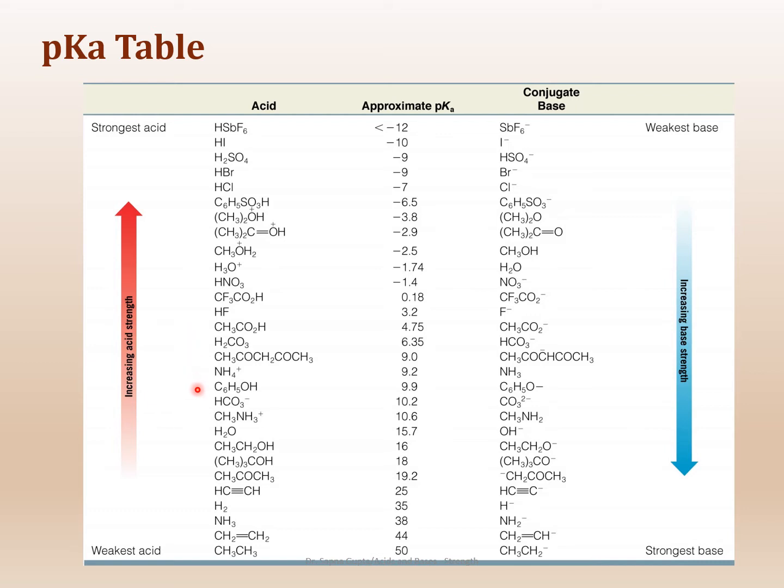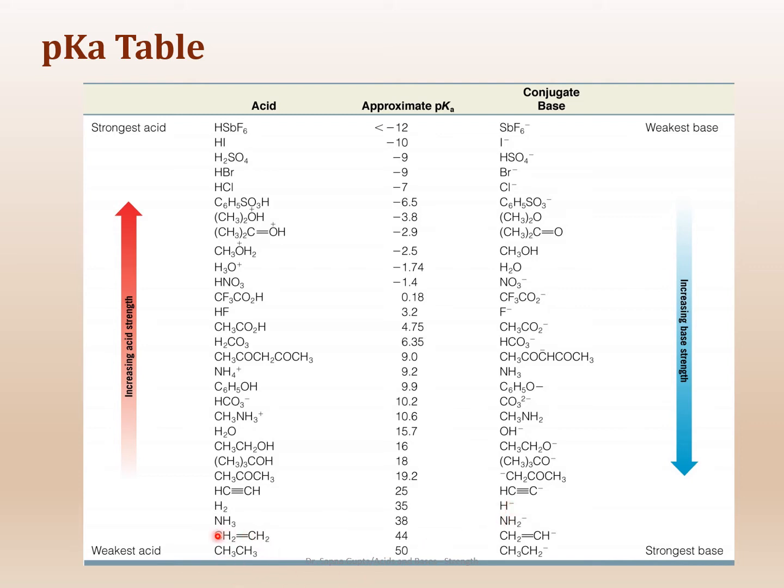Ammonium ion, this one is phenol. We'll encounter this later on in organic. Water is down here. Water, of course, is not an acid. It's not even a base for that matter. It's an amphoteric substance. And then going down here, you can see that now we are getting into hydrocarbons, which is the CHs and the CHs. Hydrogen, which is not even considered to be an acid. So obviously this is going to be a very, very weak acid, which means it gives a very strong conjugate base.